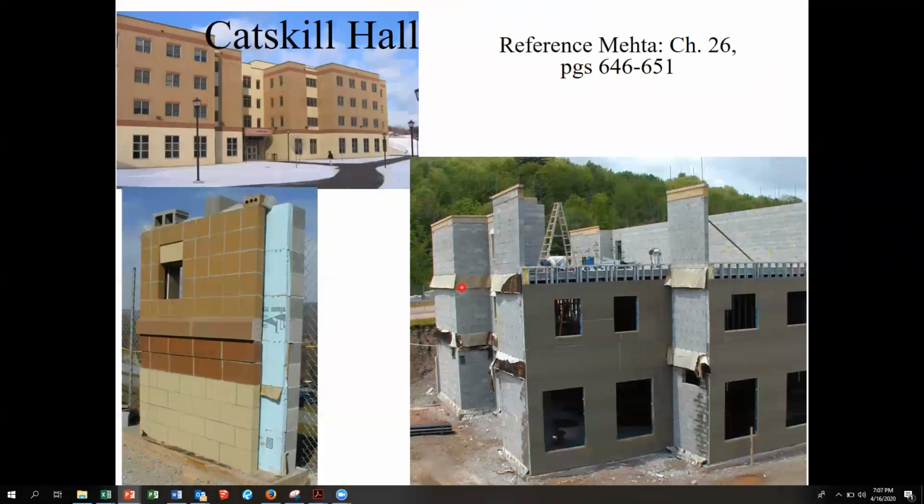Okay, a little bit of Catskill Hall. And this is the actual mock-up that was done with Catskill Hall. So the contractor had to generate that and show a door opening and then show all the different types of brick. This is actually clay block. This is clay masonry. This is concrete masonry in the back. You've got your flashing, your insulation. And so on the building itself, this end right here would be, say, over here on Catskill.